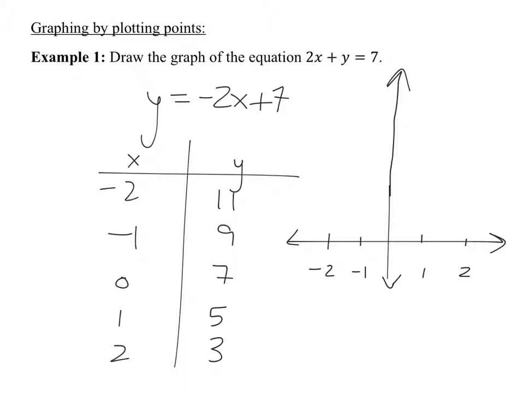So why focus on those quadrants? Focus on the first and second quadrants only. And as a result, we can see negative 2, 11 is at the top. So you know what I'm going to do? I'm just going to plot 5 and 10. I'm just sketching this so it's my notes, so I don't really care. So there's the negative 2, 11, negative 1, 9, 0, 7, 1, 5, and 2, 3.